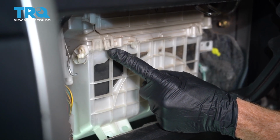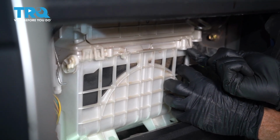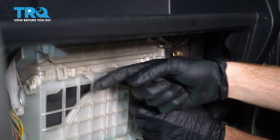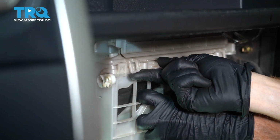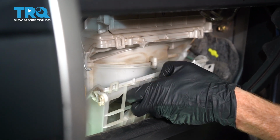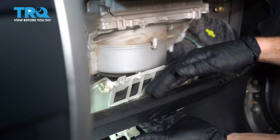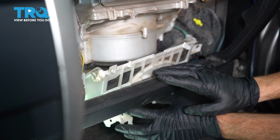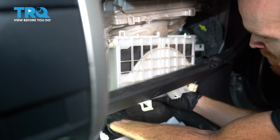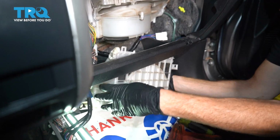1, 2, and 3. To remove these clips, you just essentially want to get underneath this area and gently pull it down a little bit. We'll make our way over here, do the same thing. Once all of these are broken free, it should want to slide down. Now at this point, you're just going to have to give this a little bit of elbow grease. We need to slide it underneath this area. Be careful not to break it because you will be reusing it. I've got some wires down along the back here. You want to make sure they don't get trapped under there.